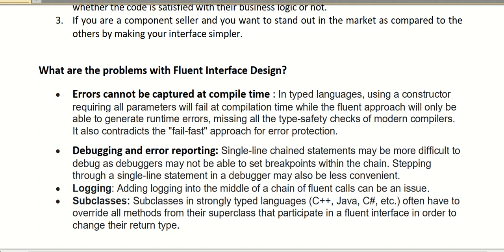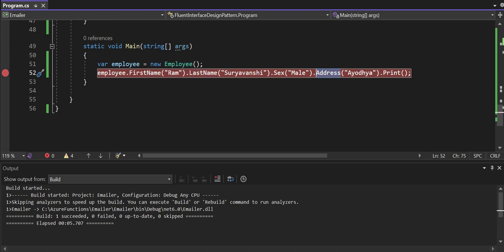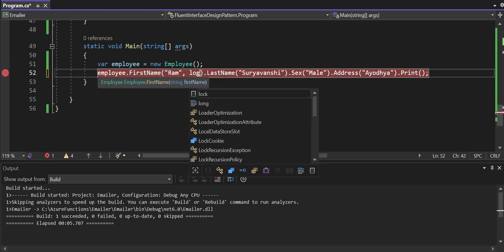Then comes logging. Adding logging into the middle of a chain of Fluent calls can be an issue. Yes, I agree. Basically, suppose this is my custom class which I implemented. If I want to implement logging functionality using an extension method, which is available in C sharp, I can supply an extension method to last name or address or first name which can accept a logger and log some messages, warnings, information or errors.